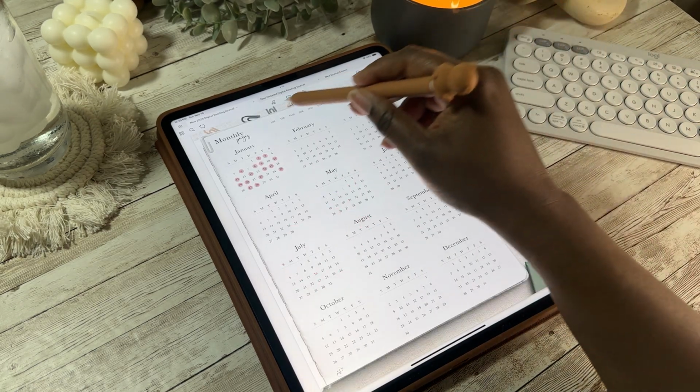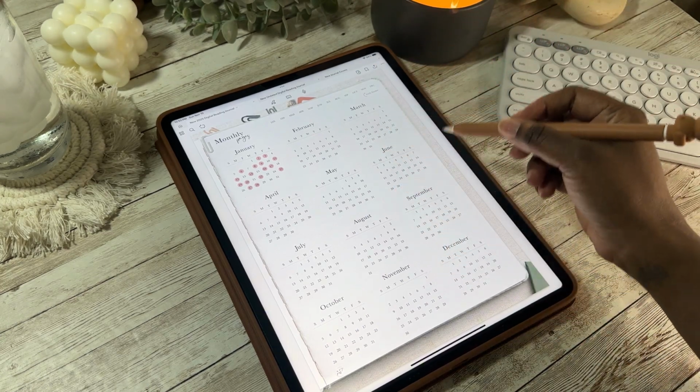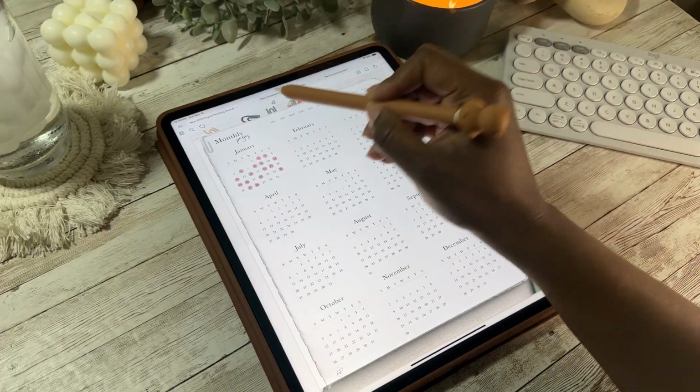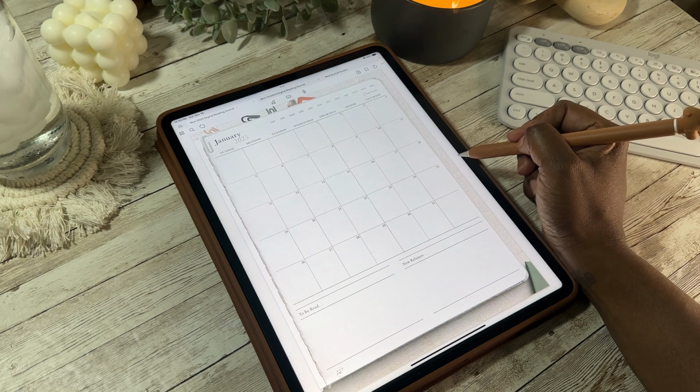I love having this journal where I don't have the tabs on the side that are always distracting me and making me feel like I have to do something. So you want to use your calendar. You can dress this calendar up in so many different ways.